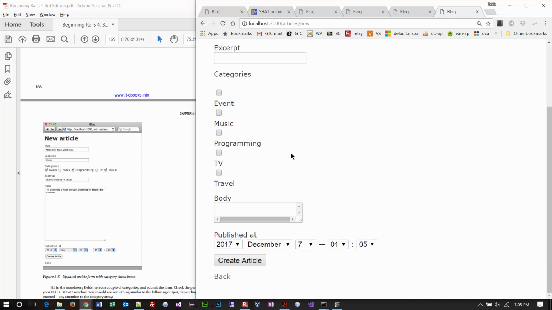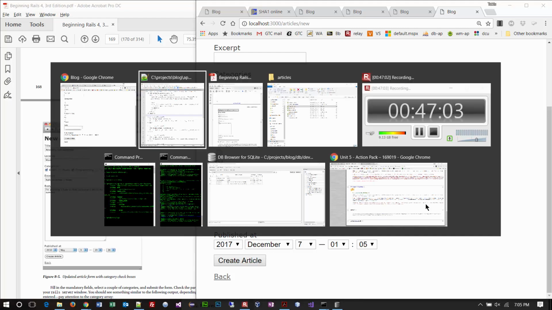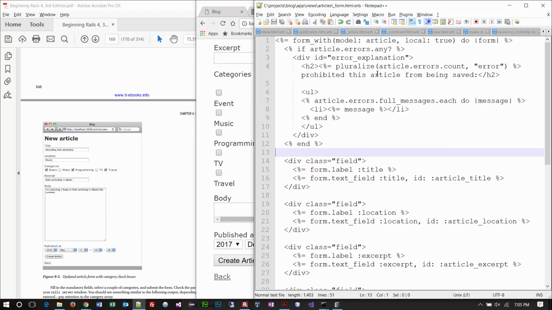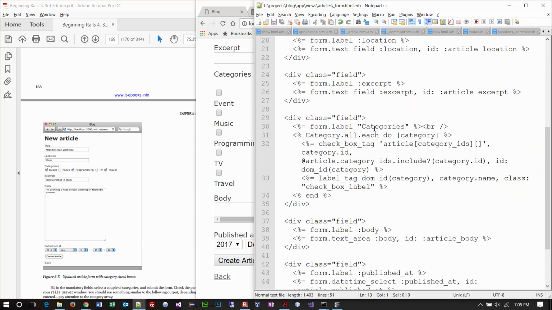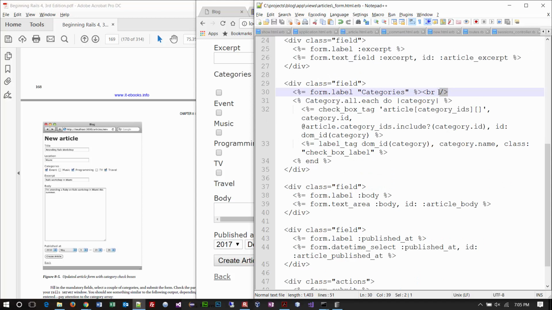Well, that didn't work out exactly how I wanted. I was kind of hoping that they would go across the screen like they did here. I did this four weeks ago too. I had everything going down instead of across. And the question is why? All right, let's see if I can figure that out. Well, there's a line break right here. Well, that one we want, right?